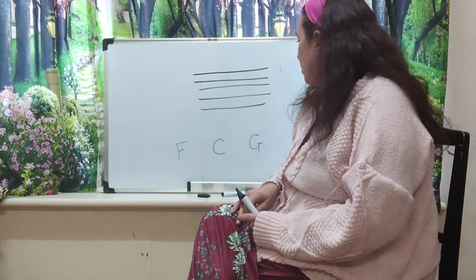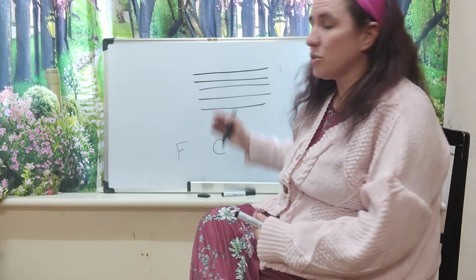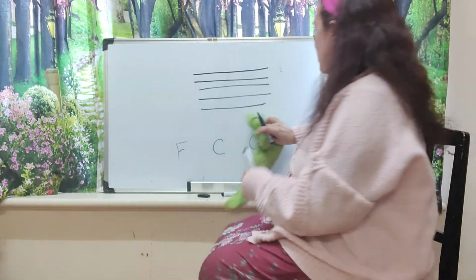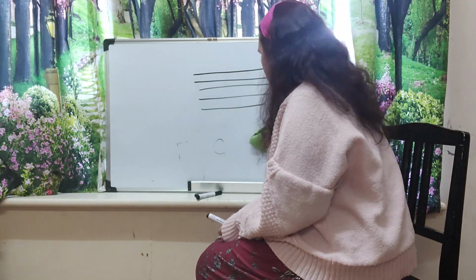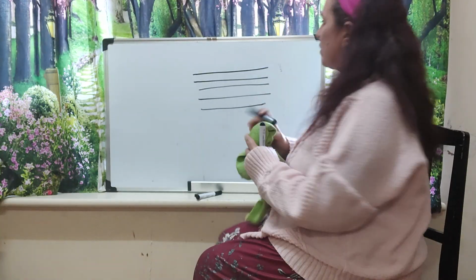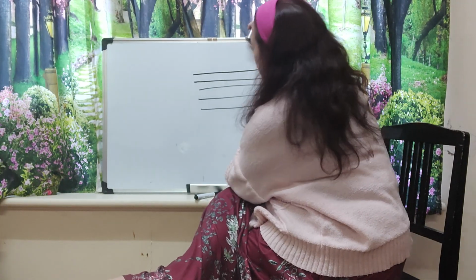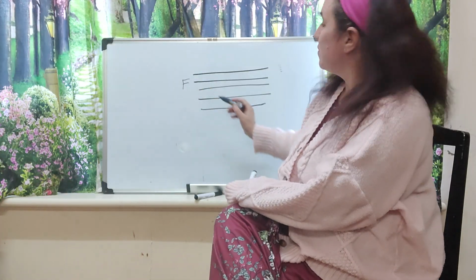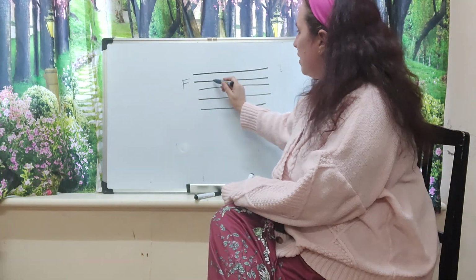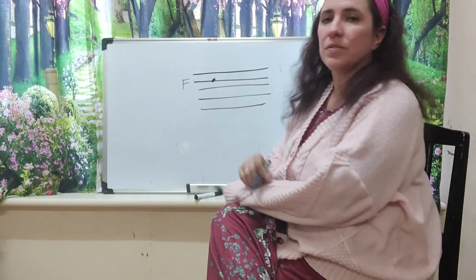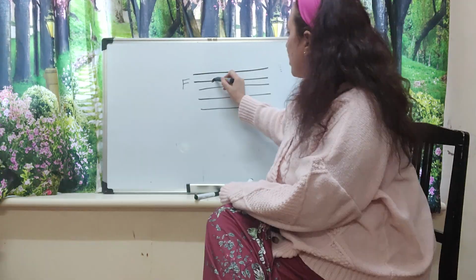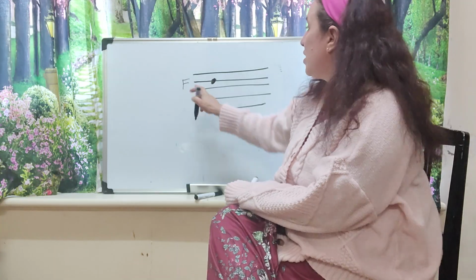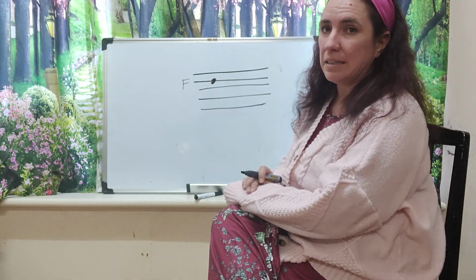So the way they used to be written, there was a line, sort of like a graph. And that graph tells us whether our notes go up or down. So if I put an F here, that would tell me that any note that sits on that line, like here, is F. It's not very clear on the camera, is it? So that's an F, because that's an F clef. And the F is marking that line there.